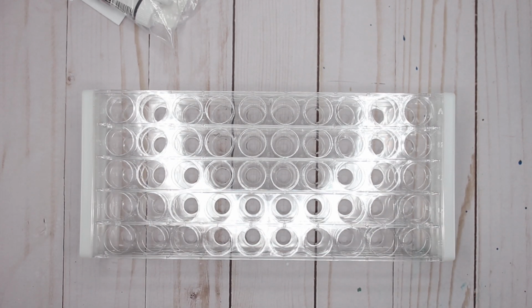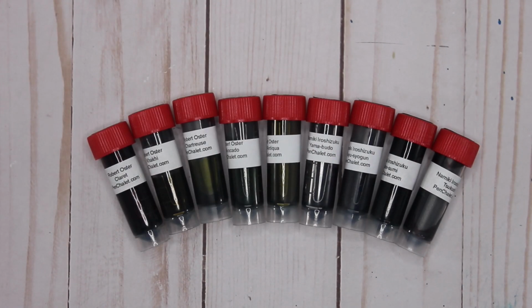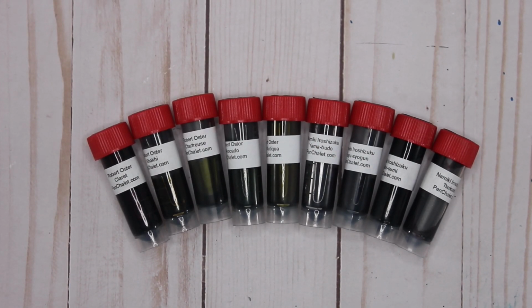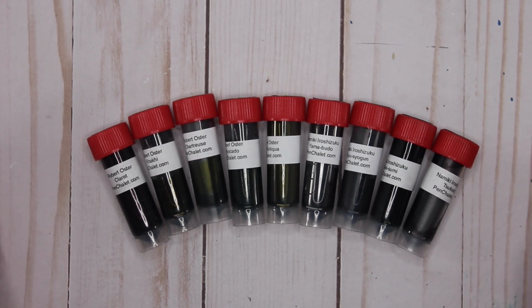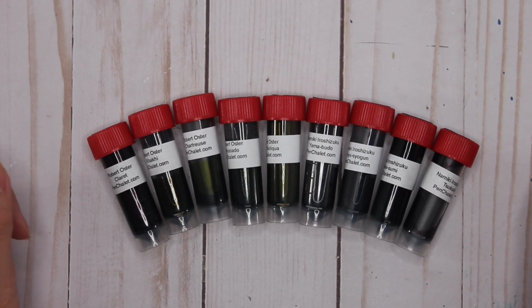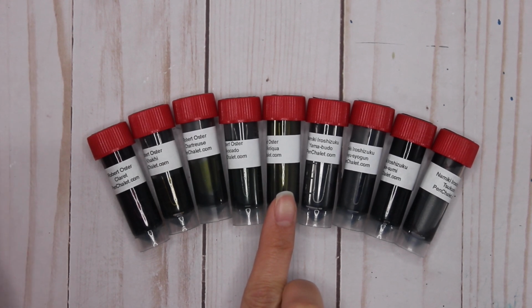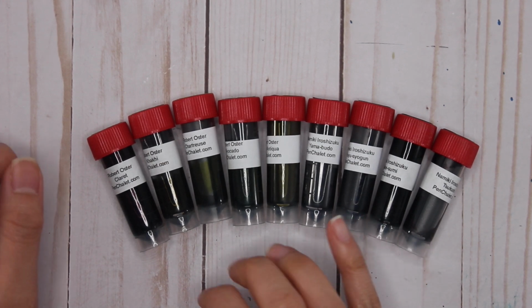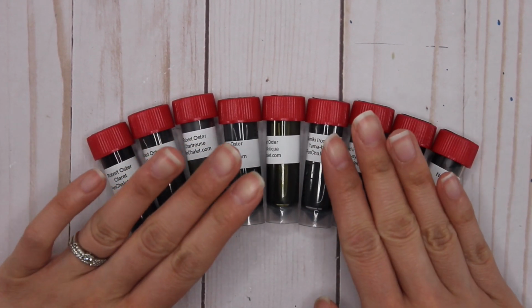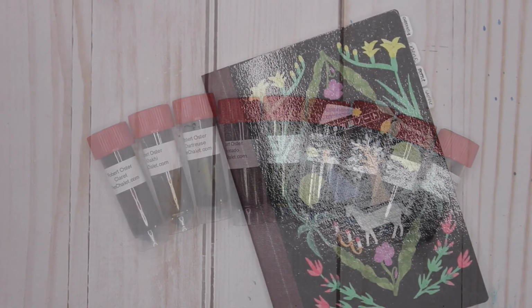Alright, so let's get to sampling. Swatching, not sampling. So these are the 9 samples that I bought from PenChalet, and they come in 4ml samples, so twice as much as you would get from GouletPens. But you can see I ordered a whole bunch of Robert Oster. Is it Robert Oster? Robert Oster. And then 4 more Pilot Iroshizuku inks. So let's get started with these first, and then I will swatch the GouletPens ones.